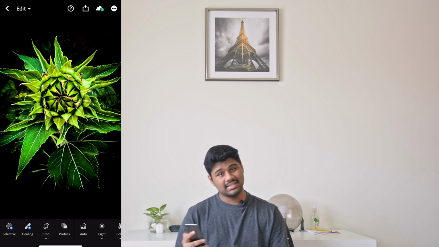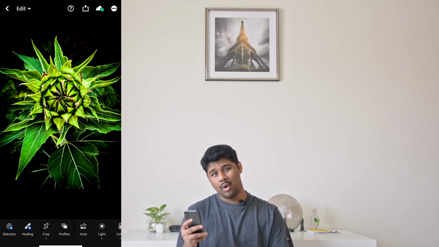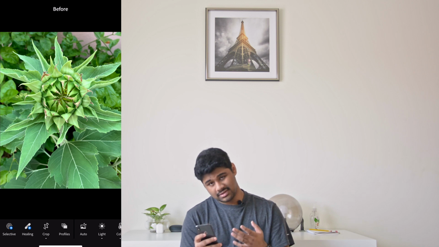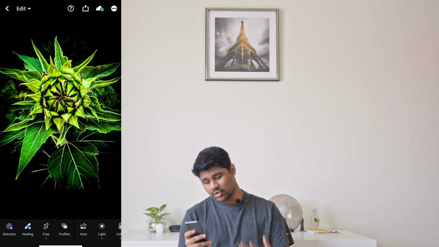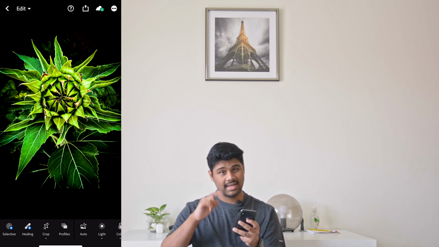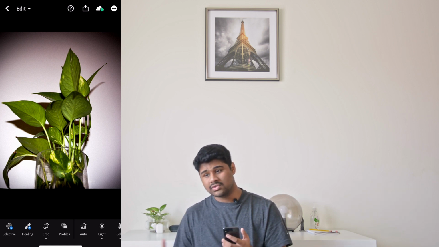So this is the photo after it's edited. Like, see how the photo was before. So this is the photo that I had taken. This is the photo that I've edited and made it like that. Lightroom is kind of like a professional photo editor. In my younger days, when I installed Lightroom, it was so complicated. I did not understand how Lightroom works.